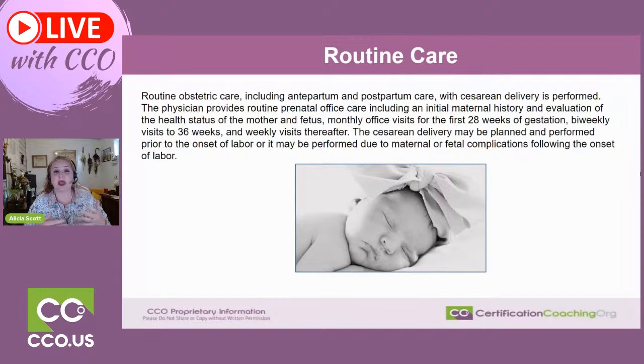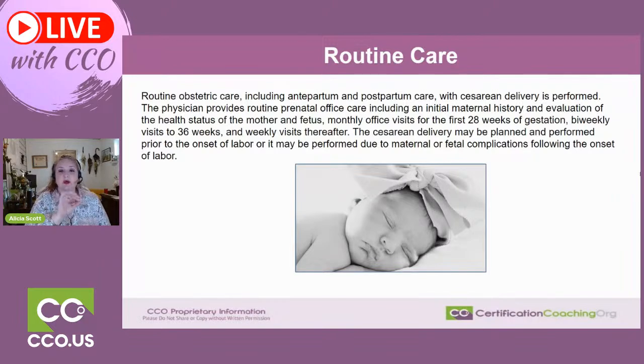We also want to know how many start out as vaginal and then convert to a C-section for a various amount of reasons. And with our codes we can even determine why it converted to a C-section, or whether women who have had a C-section are going to attempt a vaginal birth. That's all statistics that we want to capture, and it's our job to translate that through the documentation. It's very important that we get it right because of that.